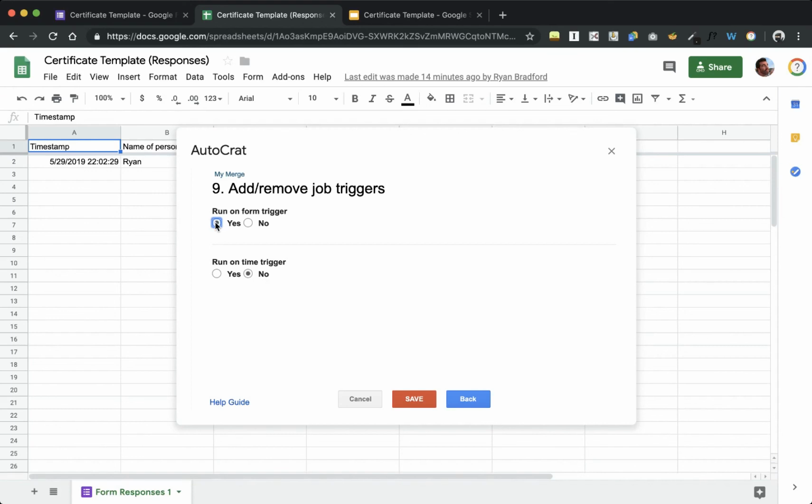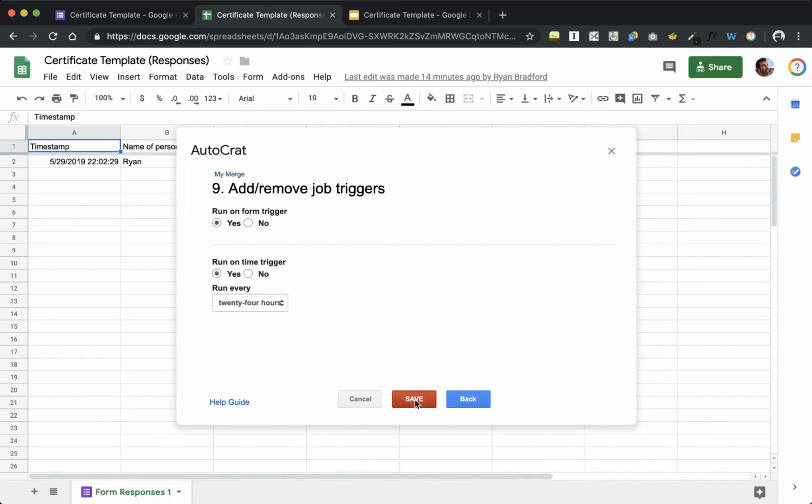Now I've done that and I've had it fail. So my backup is I run it on time as well. So it's kind of creating fail safes. So if one doesn't work, the other one should work. And you have different timetables here. I usually run it every 24 hours. Usually these things are not super important that it has to be within 24 hours.